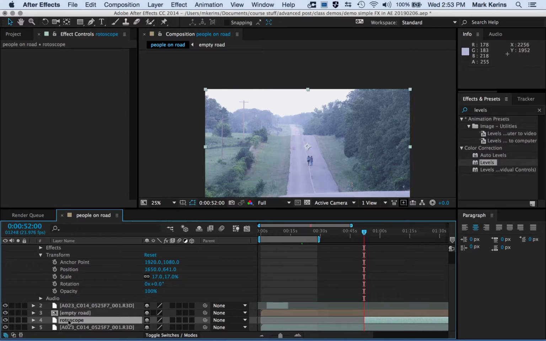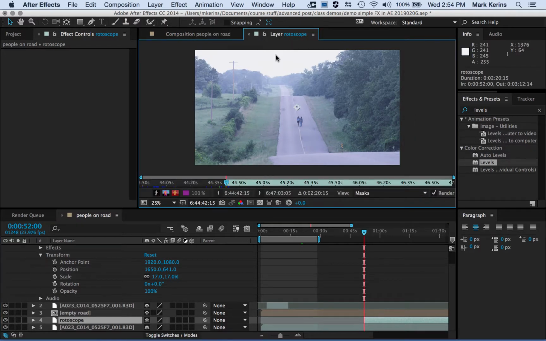So to rotoscope a layer, what this means is I'm making a mask around something, but I'm doing it very, very precisely. And you can do this yourself, like draw a very precise mask around things, but After Effects actually has some tools built in to kind of help you do this and do it partially automatically. So I'll say it's automatic with a lot of supervision. To do this, I have to open up this layer, so I can't do it in the composition itself. I have to find the layer I want and double click on that to open it up. And I know this was something that has messed up some people before.